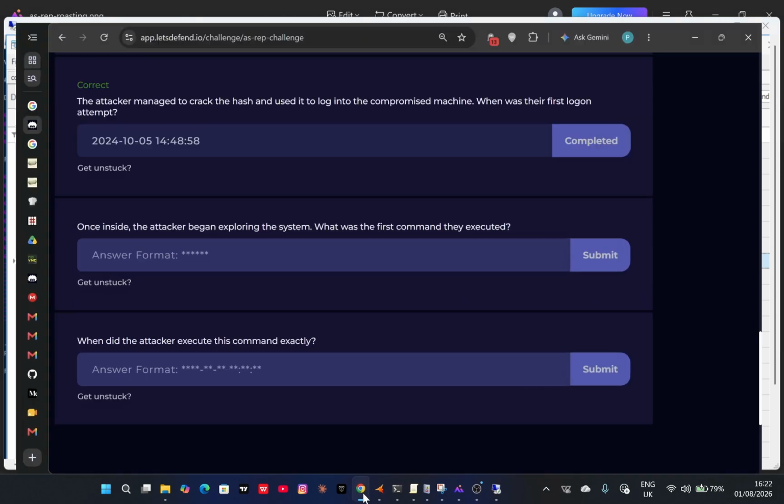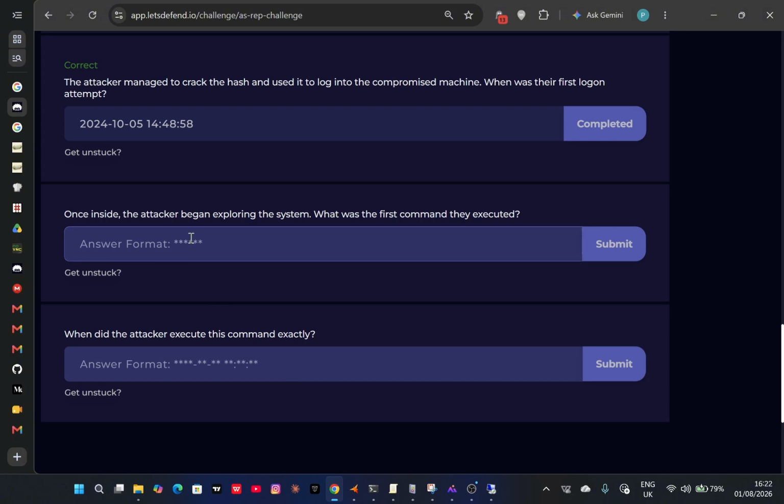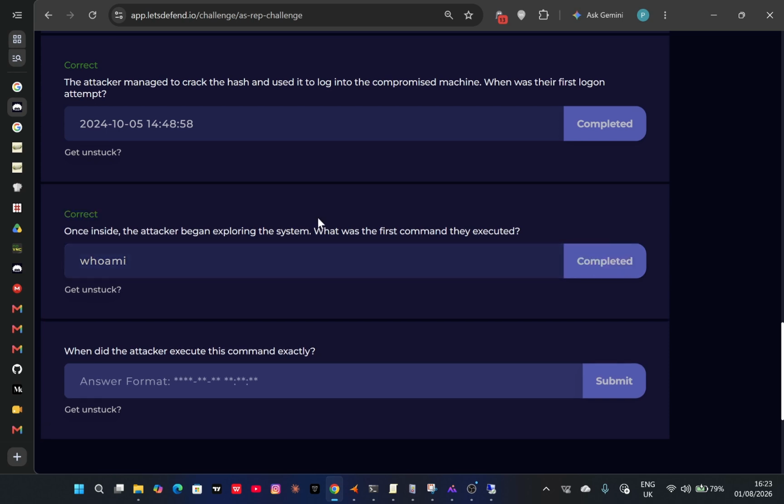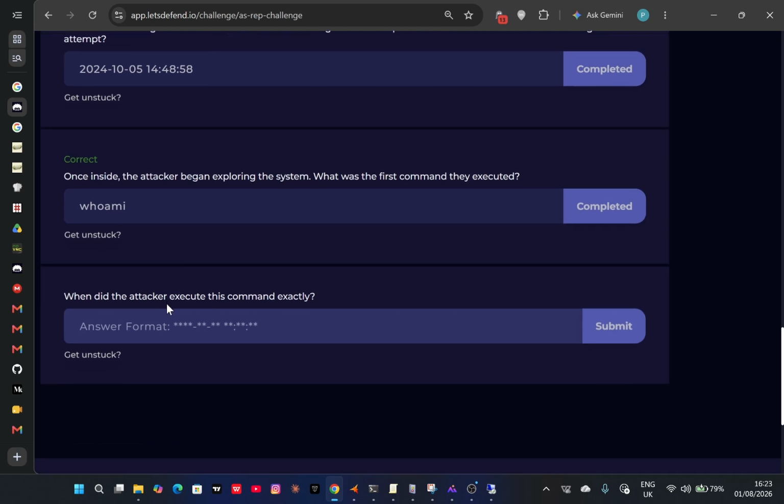So let's go back, and even with the answer format, it looks like it would still have the length of whoami. Let's see. Good. Exactly. Just as we identified, that was the right command executed by the attacker.